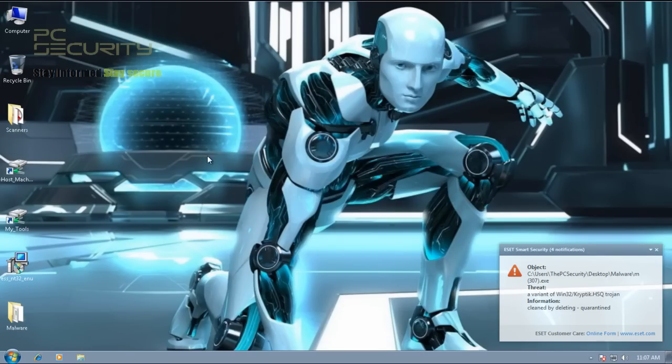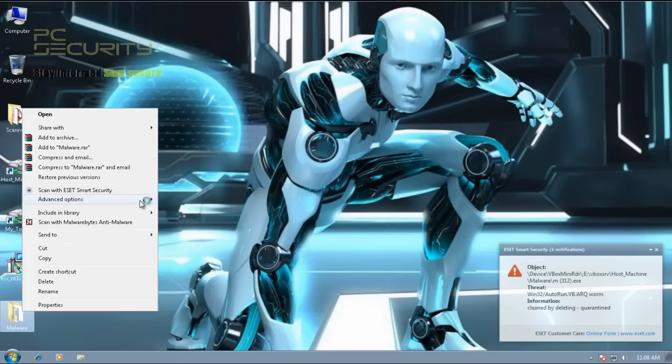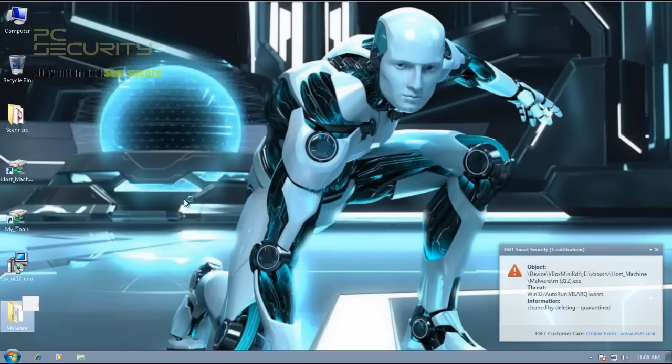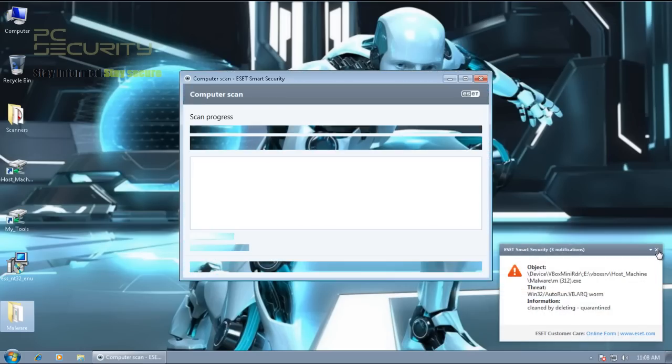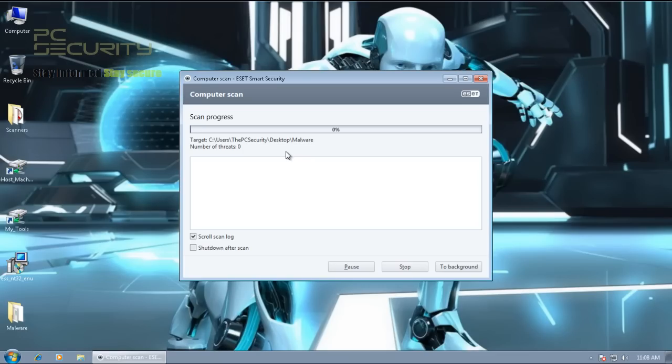Okay, so the copy finished, but ESET's still detecting some stuff. So I'm just going to do a right click, scan and clean files with ESET, and I'll be back with the results, and we'll check out how they scan, how fast they scan. Let's see if it's pretty quick. Seems to be taking some time to initialize. Anyway, I'll just be back when everything's done.